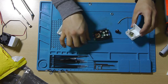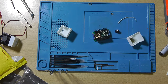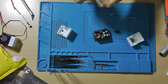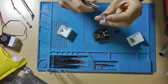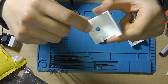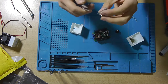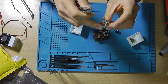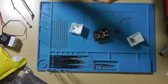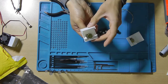Before we can solder the wires, we do need to bend the leads of the potentiometer, and we need to bend it in such a way that the... well, I'm surprised there isn't a knob on here. Usually there is a knob that I printed that will slide into that hole, but it isn't there on this one. You need to really make sure that nothing sticks out of the side of the board, because otherwise it won't fit. But first let's test fit it to see. Yeah, that fits perfectly.